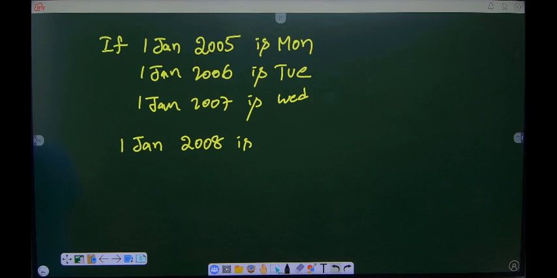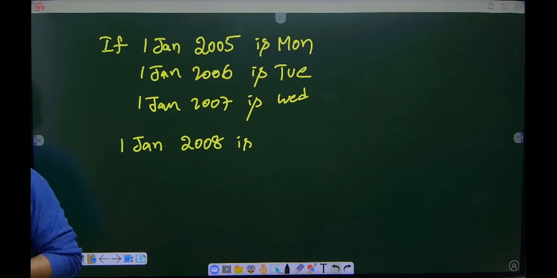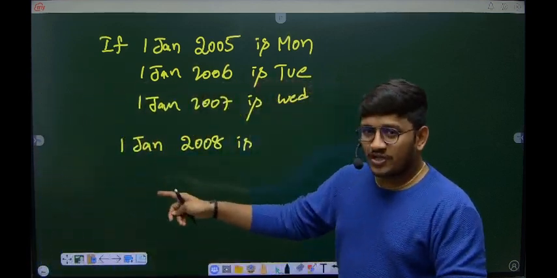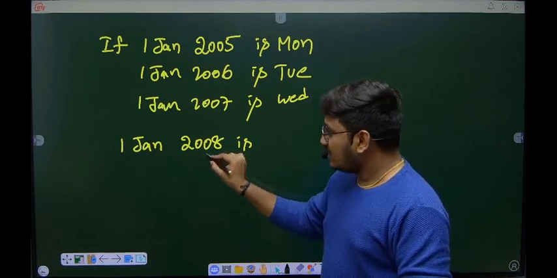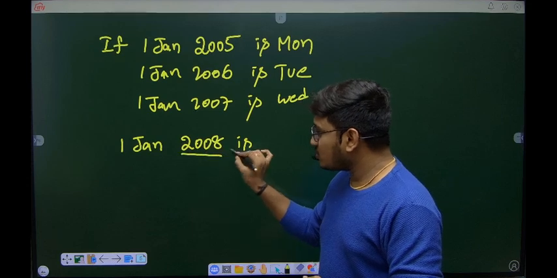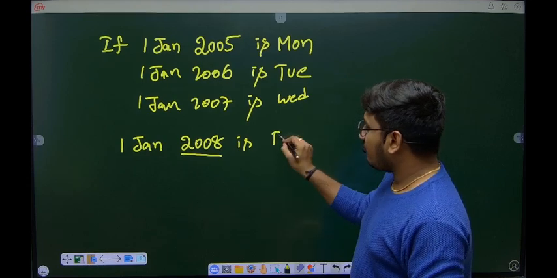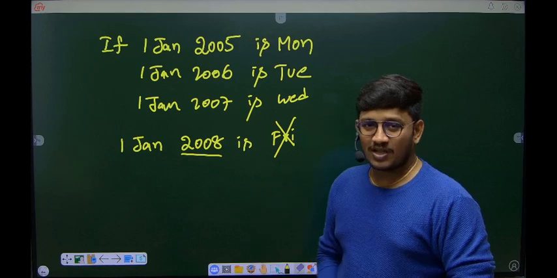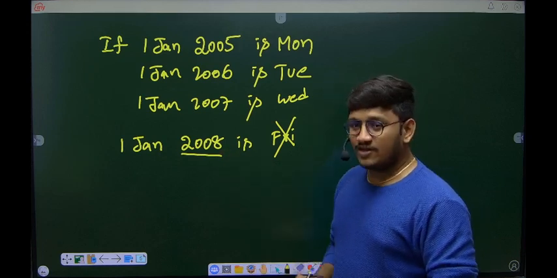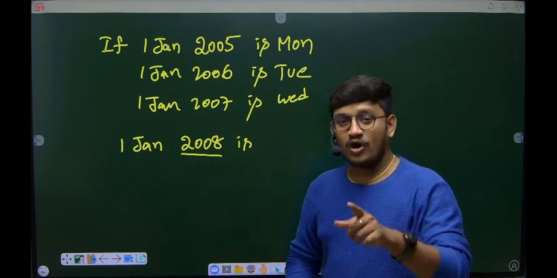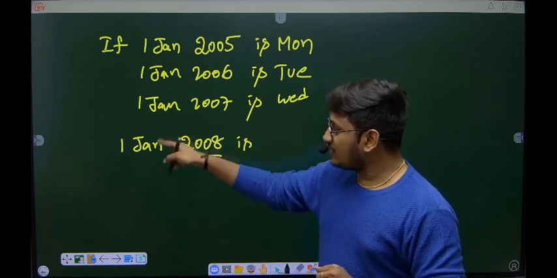Yes, I'm getting many answers as Friday and Thursday, both combinations. Here is where students get confused. When we talk about 1st January 2008, students only observe that 2008 is a leap year, and a leap year means we add plus 2, so it will be Friday. Actually this is wrong, because though it is a leap year, you must check the month. The leap year effect comes on Feb 29th. Here February has not yet started.